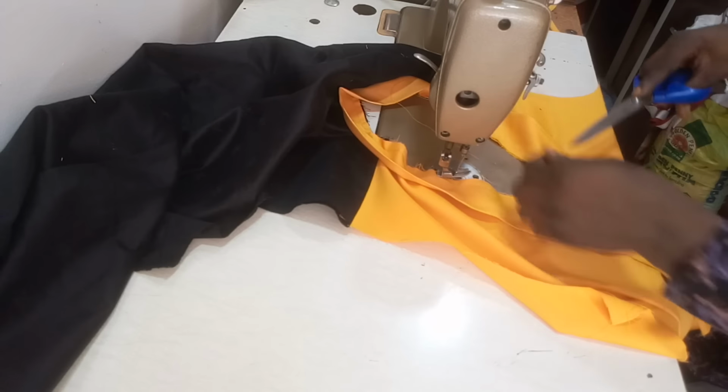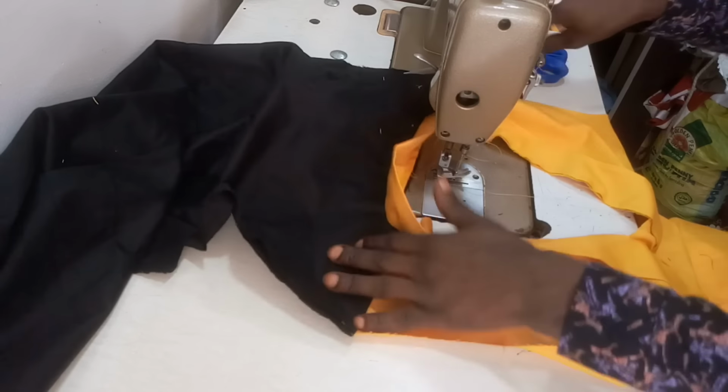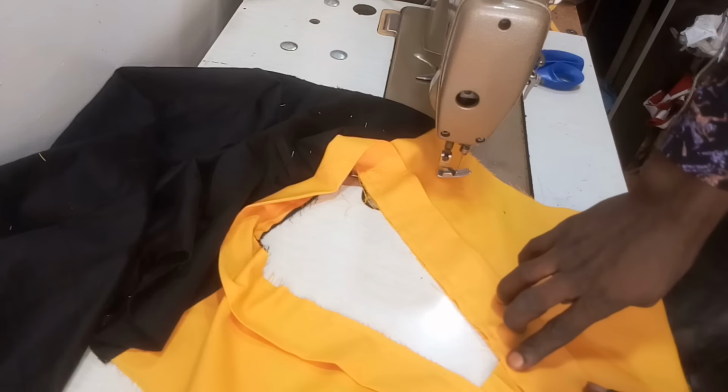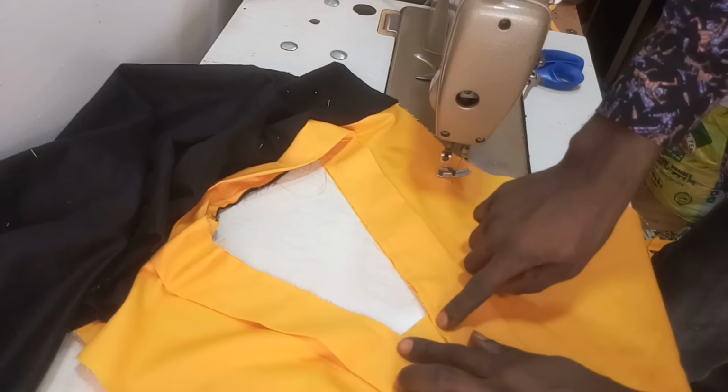So now, so far, this is what we have. The next thing I'll be doing is what I want you to pay attention to. Remember, we have a half inch overlap at this point. I believe you remember that. This is what we have here. I believe you can see it clearly.